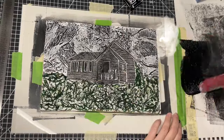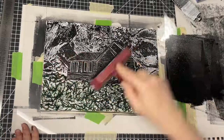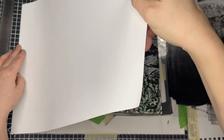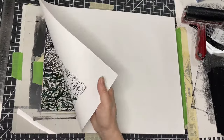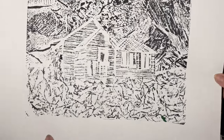Next, printing a positive directly from the collagraph. For this, I have to roll the paint over the highest areas. As a professional printer, I would soak the whole piece in paint or ink and rub away the highest parts. But I don't think this collagraph construction would survive that treatment. Registering the same way I did with the Gelli plate, rubbing the paper the same way and revealing. It is a good print, much lighter, but somehow it doesn't inspire me to go on with that one.